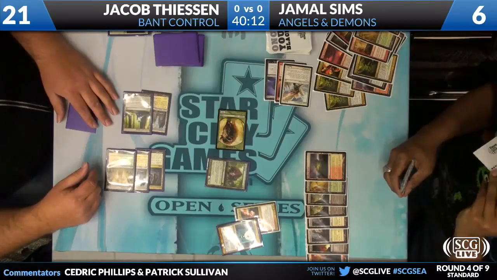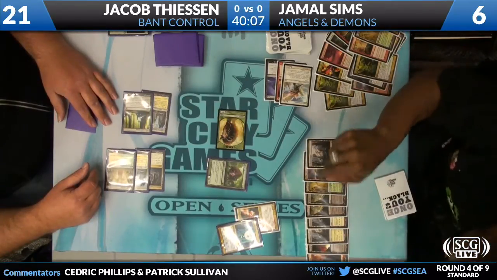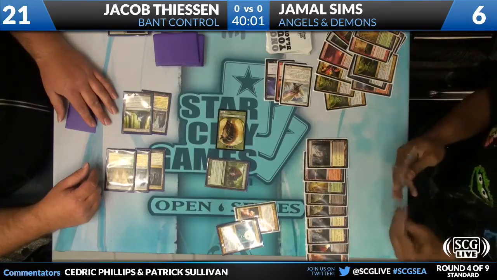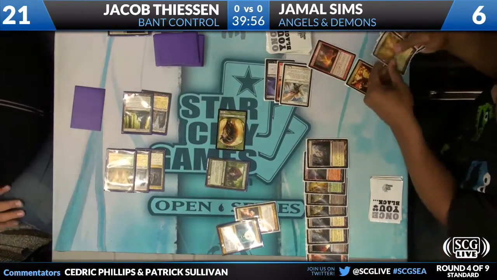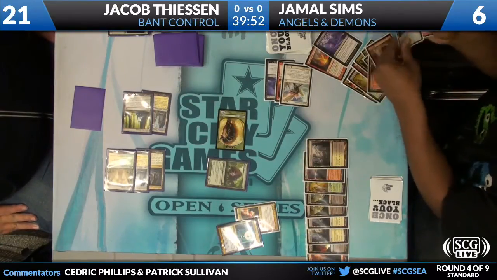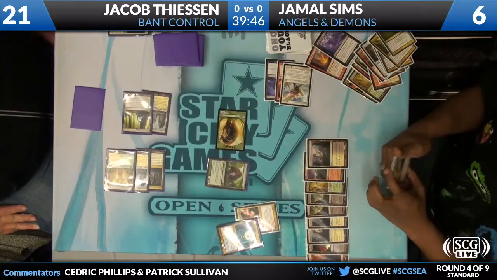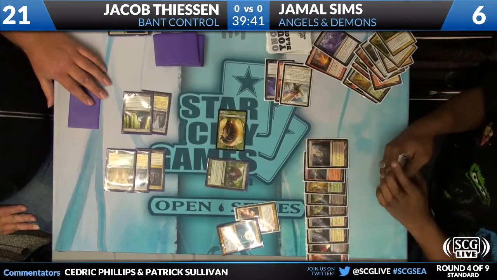So we know that Jamal has a Sigarda in his hand, which would do a decent job of blocking. Then we see a Devil's Play, we see it on Barrel of Rights. He's got some cards in his hand that he can use. Yeah. This is just your classic case of can he get him out in time? Yeah. And that Detention Sphere is a big draw here.